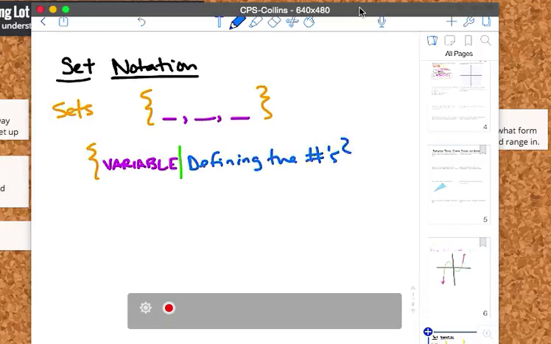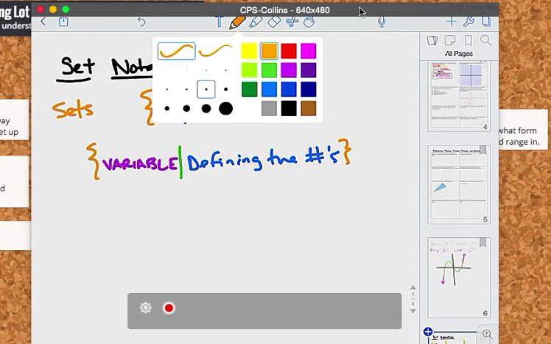I'm using numbers. Now, what goes in the blue can be a lot of different things. It can be intervals. You can say inequalities, like greater than one number but less than another. You can identify the numbers it can't be, and so sometimes it's typical to say it can be every number except for these numbers, or it can just be a list. You can just make a list of all the numbers. So let me give you some examples of what I mean.